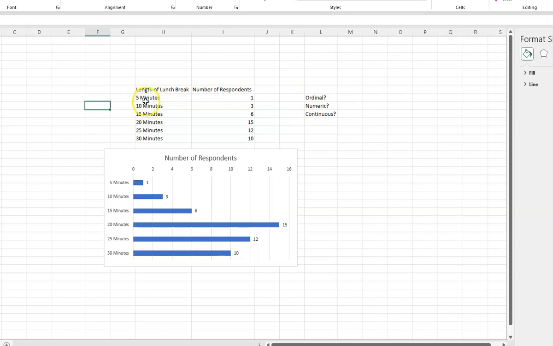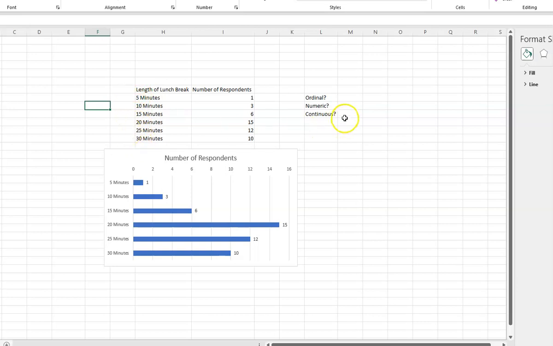In this particular instance, 10 minutes is more than 5 minutes, 15 minutes is more than 10 minutes, 20 minutes is more, etc. So these categories are ordinal because they can go in a logical order from least number of minutes to greater number of minutes. To give you an example of categories that wouldn't be ordinal, if you did a survey and asked students what their favorite class was, you'd get responses in categories like English, math, science, PE, that kind of thing. Those don't have a logical order. So that would be an example of a survey that is not ordinal. But this one is, since we can put these in a logical order.